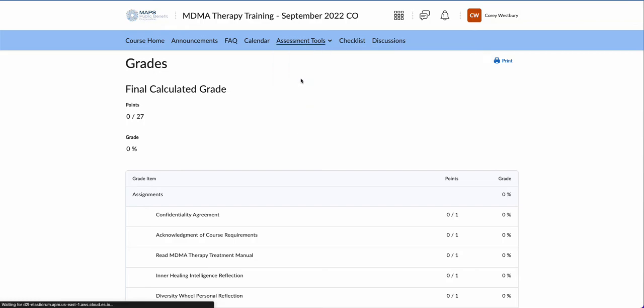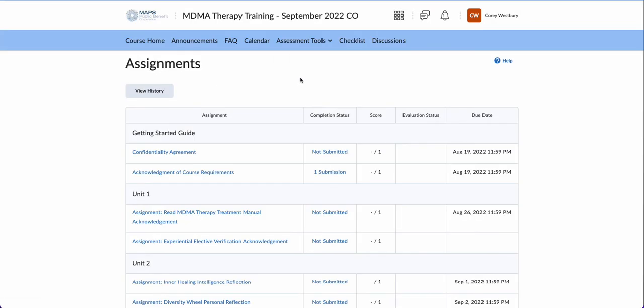So let's open up assignments. You'll see here, sliced by unit, you can see how many submissions you've had and what your score is. Something to keep in mind is there will be a delay between you submitting a requirement and that requirement score being reflected in the gradebook. That's a manual step that the training team has to take in order to make sure everything was submitted correctly and that we're awarding credit for the right stuff, okay? So keep that in mind.